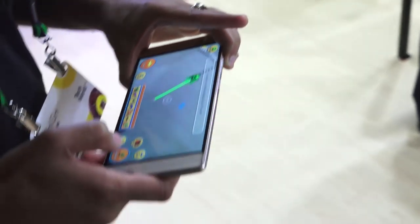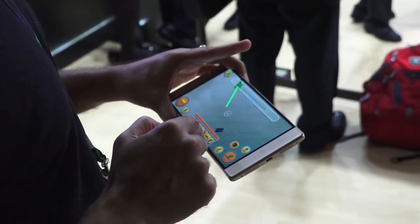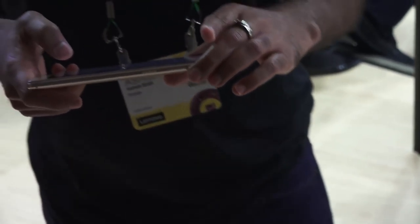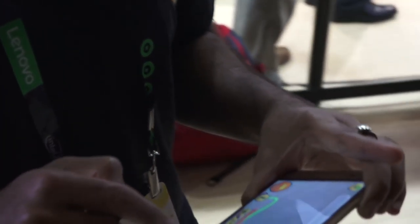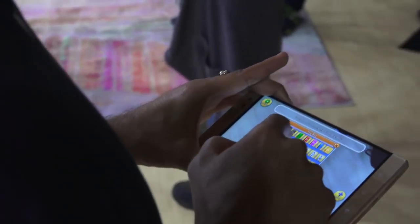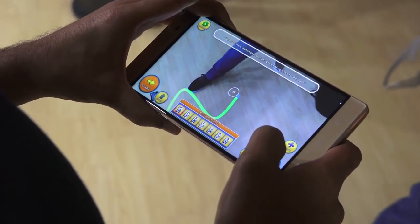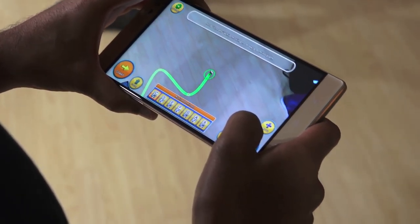This one is really cool — it's simply taking measurements. You can actually measure the distance from the ceiling to the floor using your phone. So if you're shopping and want to measure different things around your home, you can just do it with your phone without taking out a tape measure.